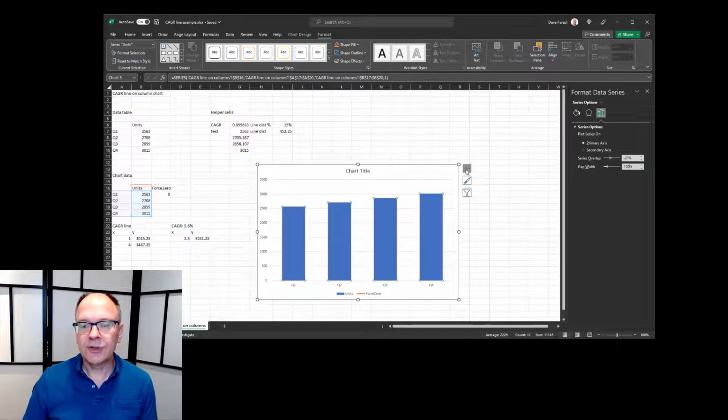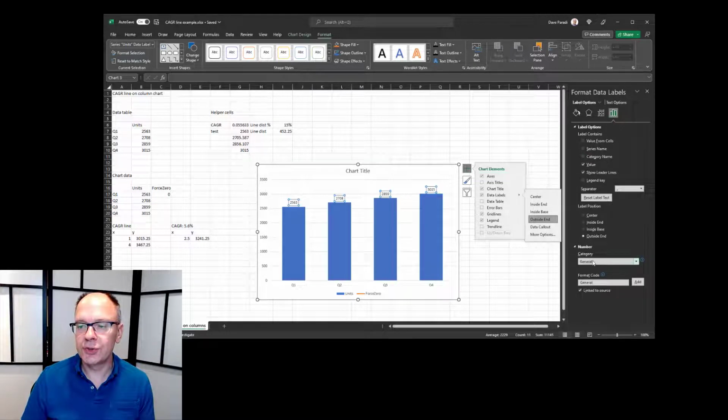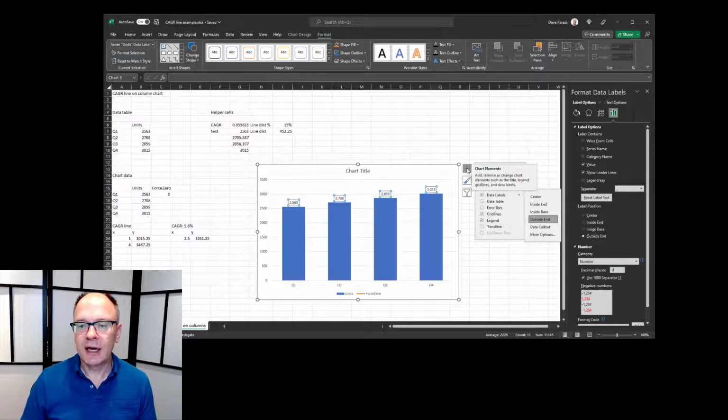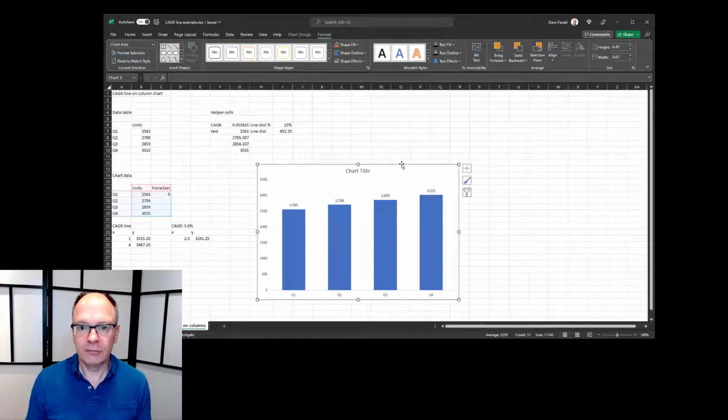I'll add some data labels, so I'll say let's use some data labels and let's put them outside the end. I will select the data labels so that the formatting task pane shows. If you don't have the formatting task pane open, just press Control 1 and it'll open it. In the label options area, I'm going to change the number to just say number, so it has the commas, 0 decimal places, fairly standard stuff here. Then I will go ahead and remove the grid lines. I'll remove the legend. Don't need that either. I have a fairly standard formatted column chart, and that's where we start.